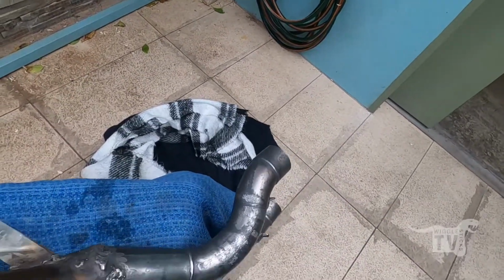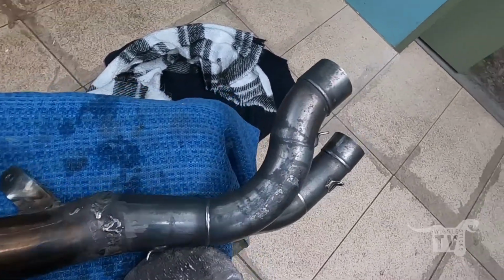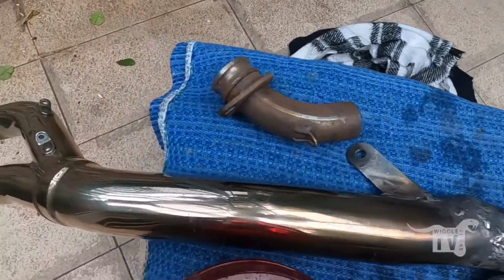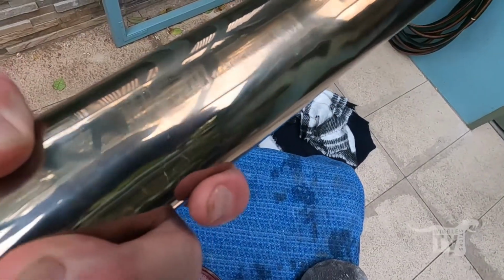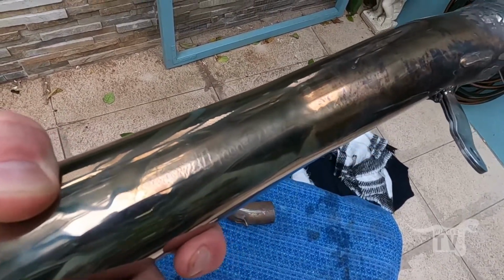So I won't bore you with video of me sanding the rest of all the pipes and everything, but essentially that's the finish I'll end up with. And this goldy finish was already on the Devil system. And you can see, I think, in there the engraving of the Devil just there.